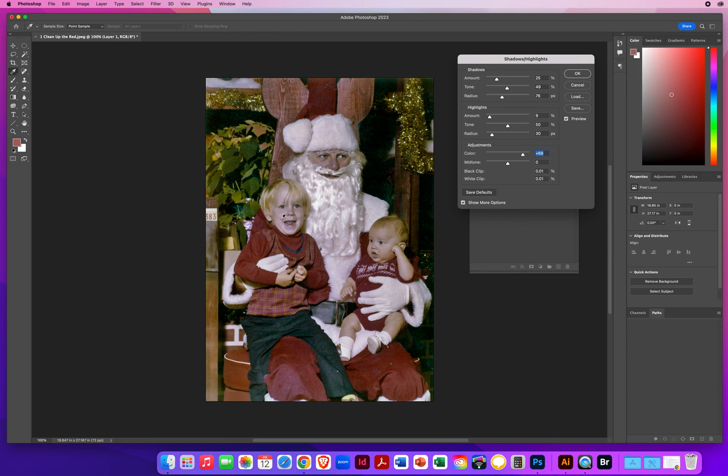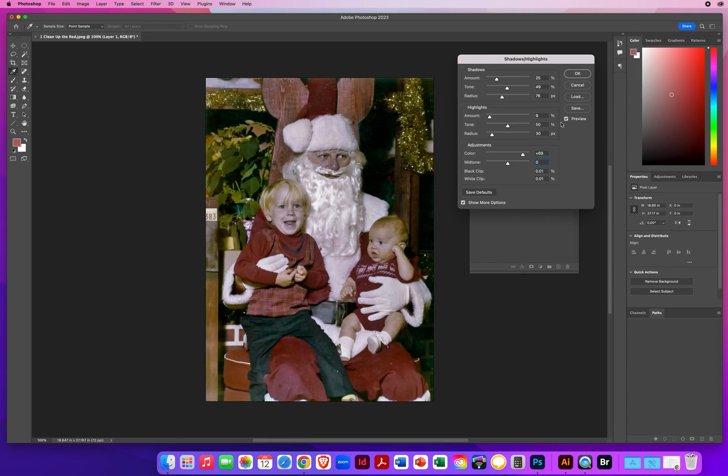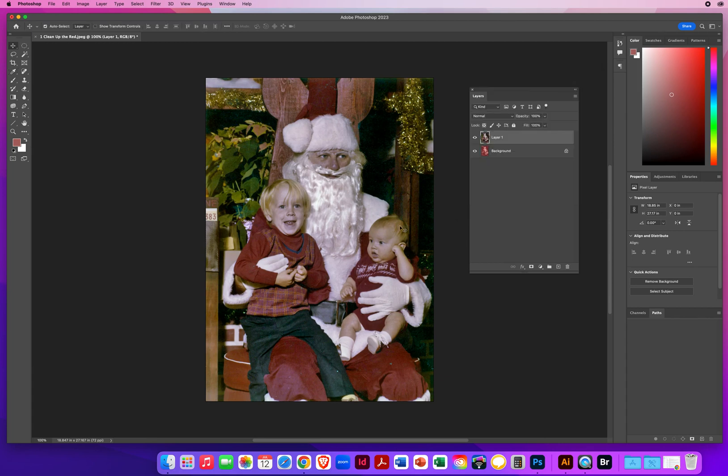At least I got rid of the red in the overall skin tones, the wood, and things like that. Now I take my mid-tone slider — drag to the right I get more contrast, drag to the left I get less contrast. I want to keep that at zero where it was; it didn't really need any changes, so I'll just type zero. Here's before, and there's after — before and after. I kind of like that, so I'm going to click OK.